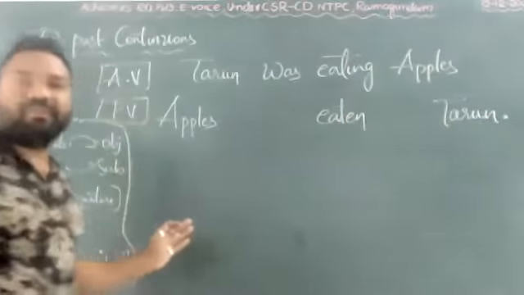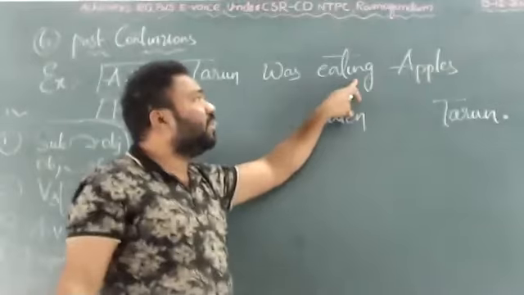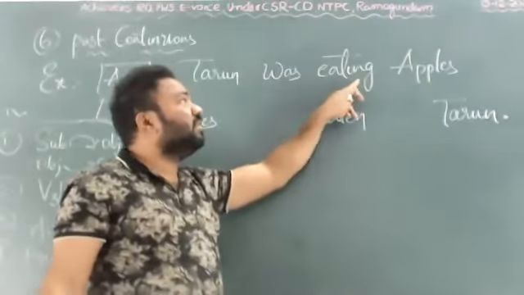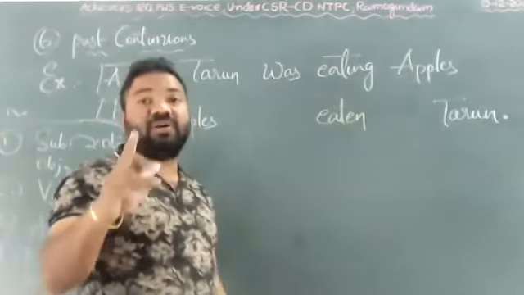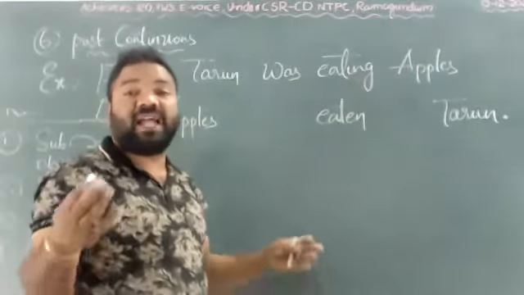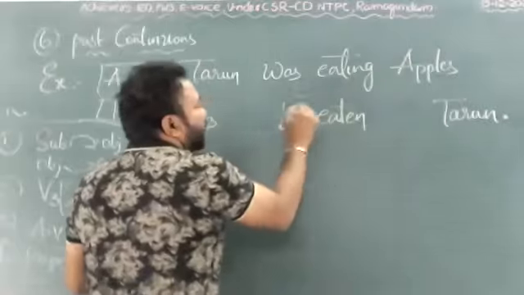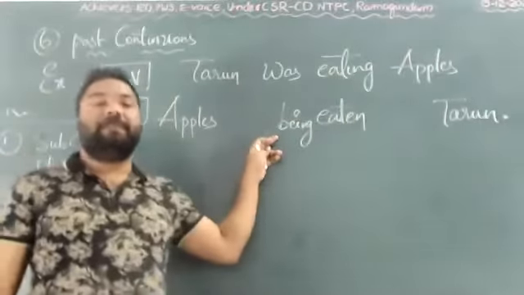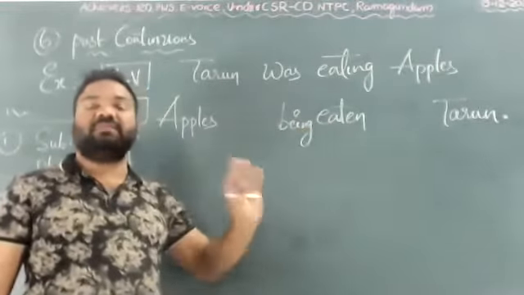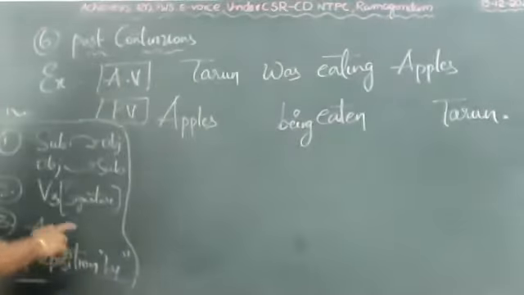Okay, clear? Next, as we have ing here, we should not forget that we have ing here. Definitely for ing forms, we got to use being. Compulsory, we have to use being. So here comes being. Second rule is done. What is the third rule?